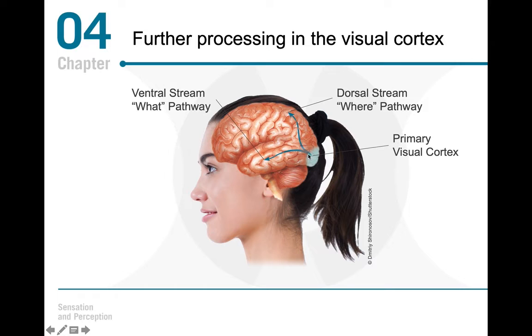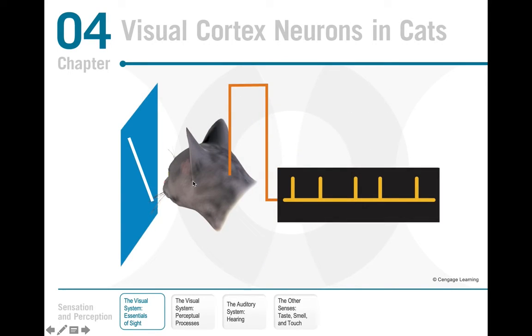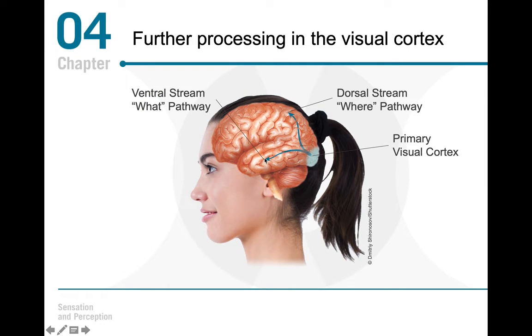And what they found was that, remember this little study that they did with cats where they put microelectrodes in the primary visual cortex? Well, they basically placed the microelectrodes in various locations in the ventral and dorsal stream. And they found that as signals move further along the visual processing system, neurons became even more specialized and fussy about what turns them on. And the stimuli that activate them become more and more complex as you go down the pathways.